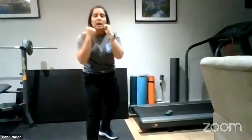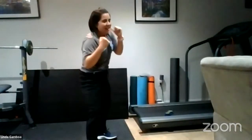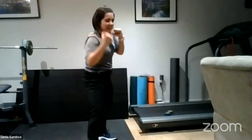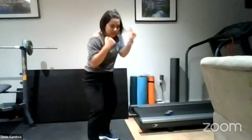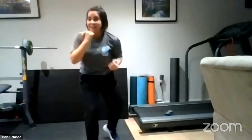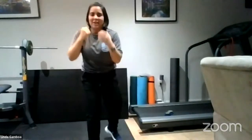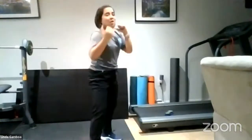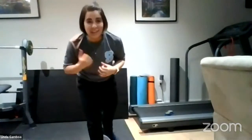Usually uppercuts are really strong punches that go right here. So it can really pretty much just confuse your opponent with that punch because they cannot see you if they're up there. 10 more seconds. Remember, we talked a lot about fighting here, but it's not really that we want to talk about it, like you learn, so you get into a fight. It's more for our own conditioning because boxers and fighters are really good athletes.